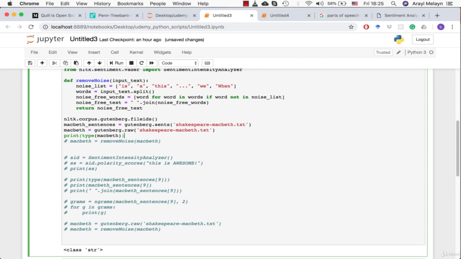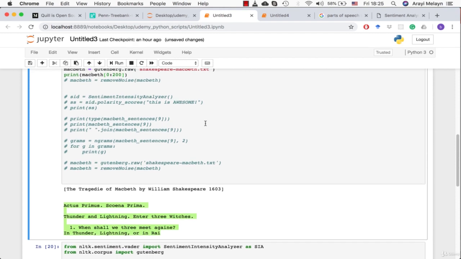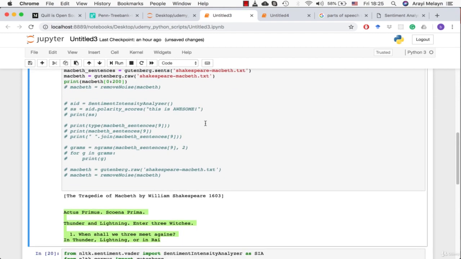Okay, so that means if we index this, print Macbeth from 0 to the first 200 characters, what do we get? We get what looks like a lot easier to read, and it's the entire string as opposed to having all that extra dirty information in there, right?